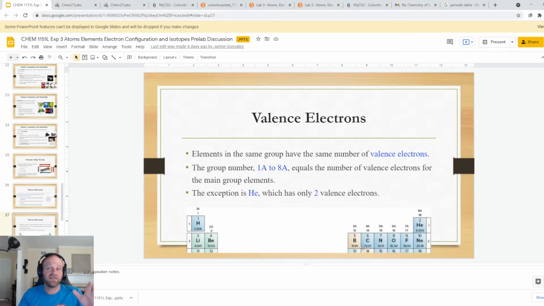And 8 valence electrons is like the perfect number. Either you want 0 or you want 8. We call that the octet rule. It's not particularly important for this lab, but it will be going forward for molecules and reactions. So just quickly mention that, but you don't really have to soak it up just yet.